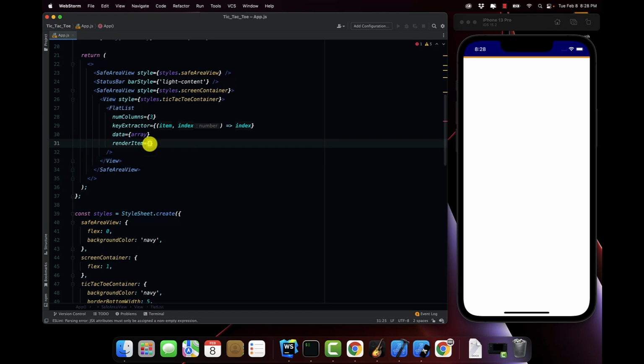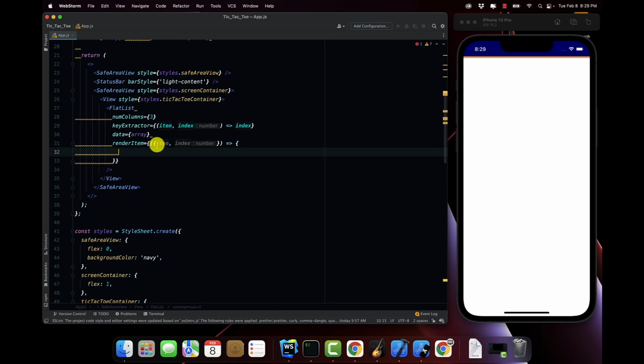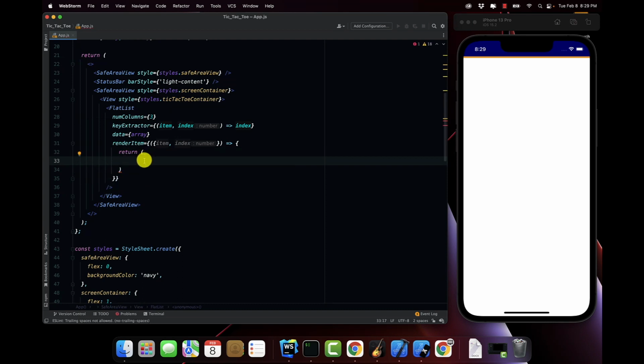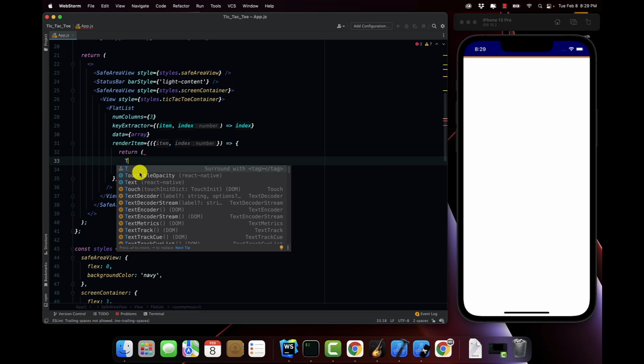Next, we're going to render our item. So we're going to reference our item property and our index. We're going to return, within our return, our TouchableOpacity component.